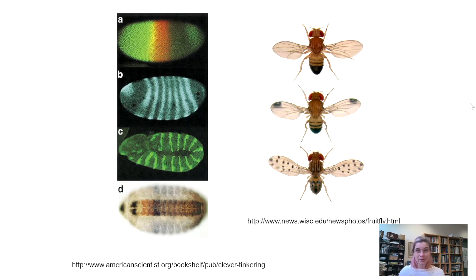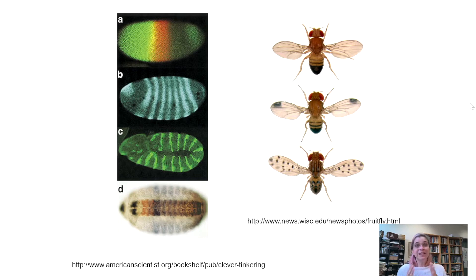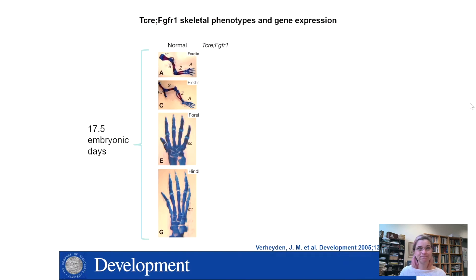The stripes that go across the embryo are specific gene expression patterns setting up what will be the segments of the fly's body. The next stage is marked by 14 stripes that swoop around, and then within hours the embryo has its physical segments, as seen in the bottom panel. This gives you a sense of how genes are involved in the very early patterning of an embryo. This is flies, but actually all animals are remarkably similar in having these same sets of genes setting up the polarity of the animal's body.